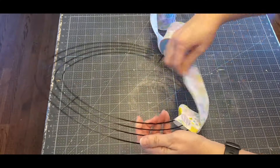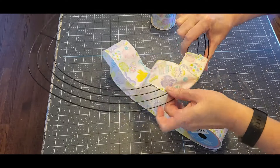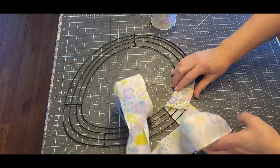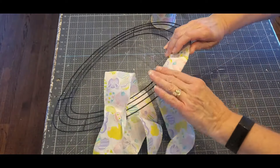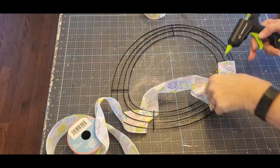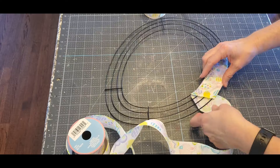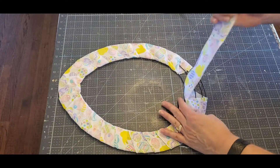I have this video kind of fast, but I took this really, really slow so there are no creases or wrinkles in it — it laid very flat on this wreath form. It took me probably 15 minutes to do. I would wrap it twice and then I would hot glue it, and then I would hot glue the ribbon onto itself also, just to ensure there's no unraveling. If you pull it tight and you wrap it on an angle, there should be no problems with wrinkling or creases.